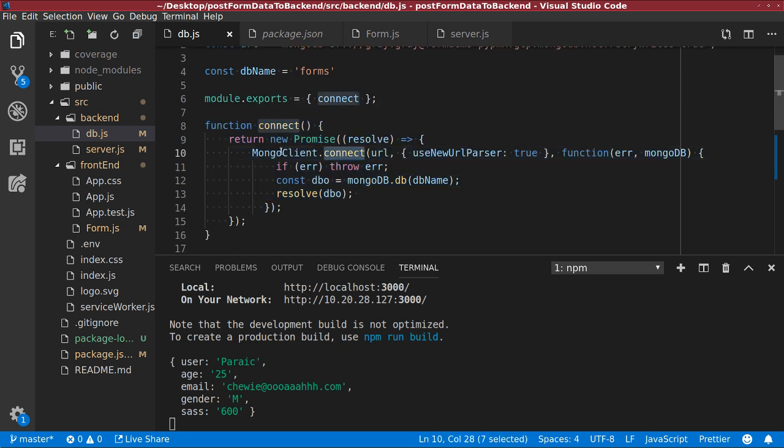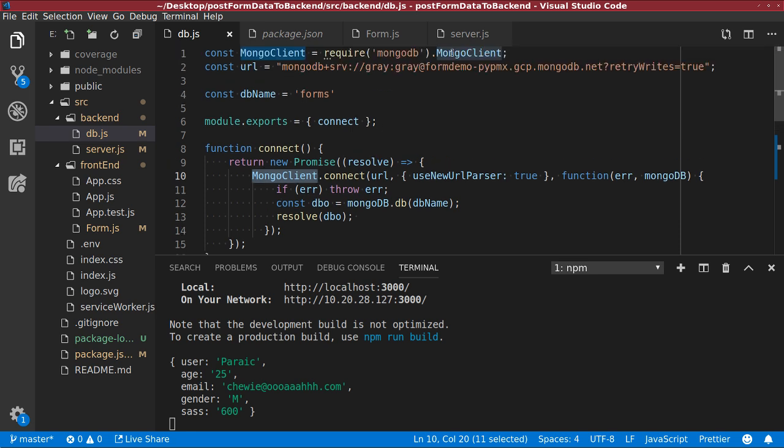MongoClient.connect. Yep. So MongoClient is up here. It's an npm module that is the Mongo driver for Node. In other words, it allows Node applications to connect to an external Mongo database. And built into that module is a function called connect.